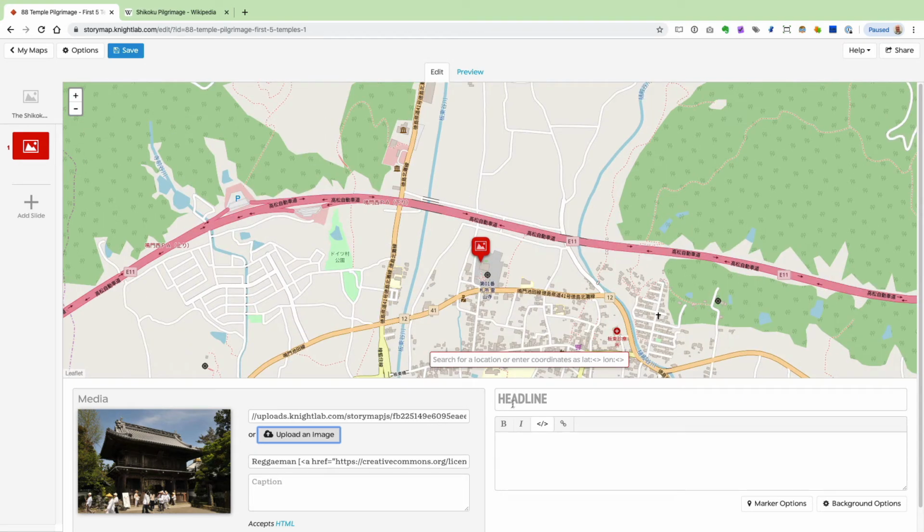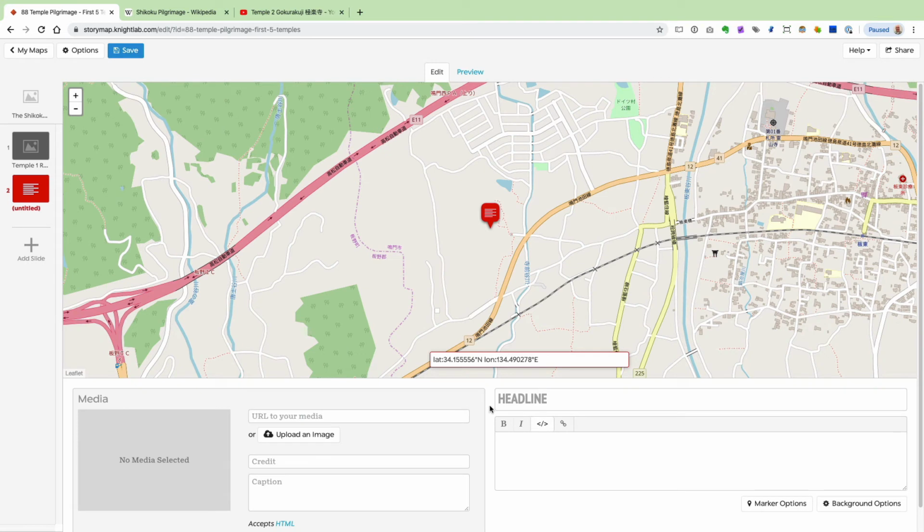Okay, the next thing to do would be to add the headline and the descriptive text for this slide. But since we've already gone through how to do that on the title slide, I'll do that off camera. Likewise, I'll add the coordinates to the location on the second slide and then come back when I'm finished those two things. Okay, I've added the text for that first slide and added the location for the second slide. So that's where we're starting off here.